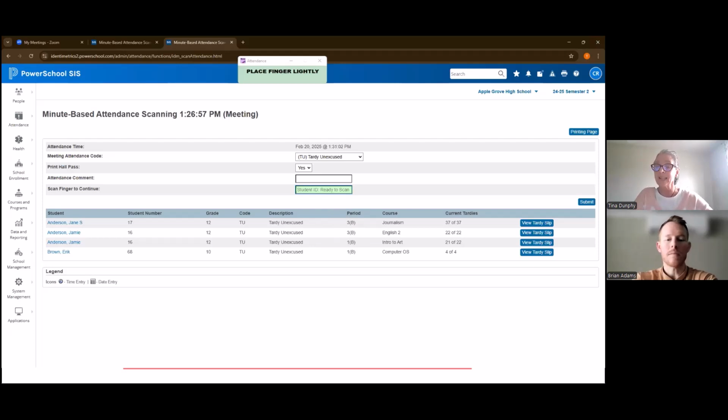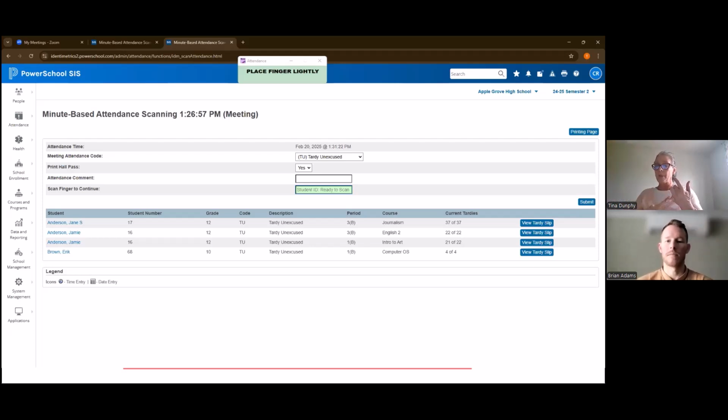Or pin pad, like cafeteria style, right? Think about a pin pad attached to the computer where PowerSchool is running and our scan page is loaded. Think of it this way: the computer is facing the attendance clerk or the attendance staff, and the pin pad sits on the outside, and when the students come in, they can type their number in.